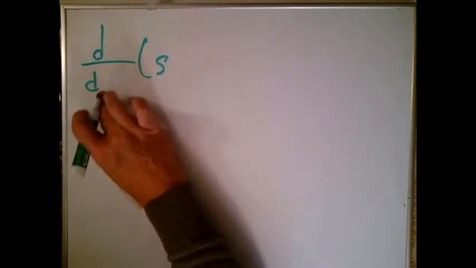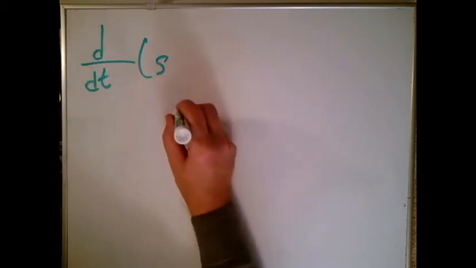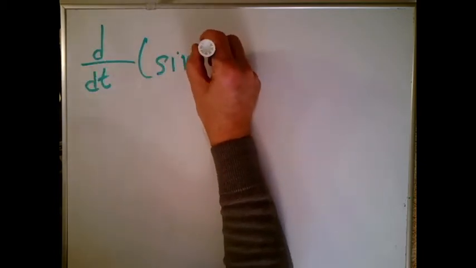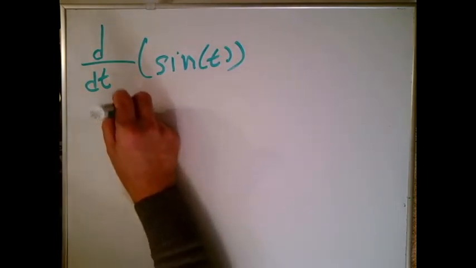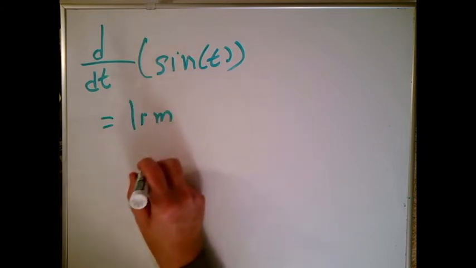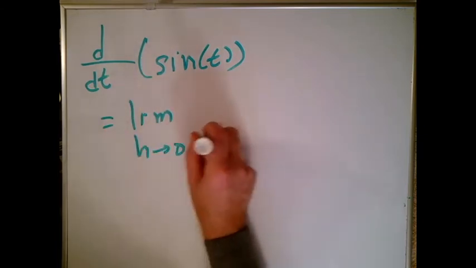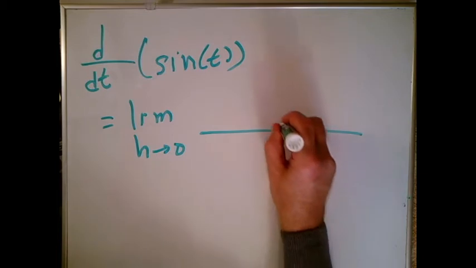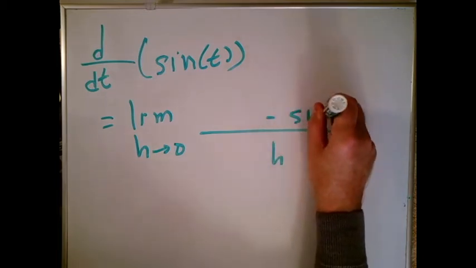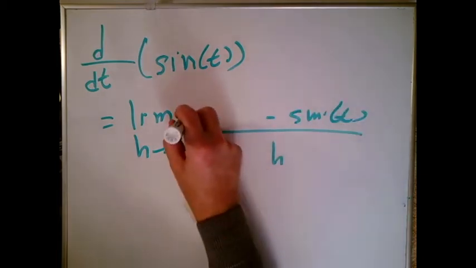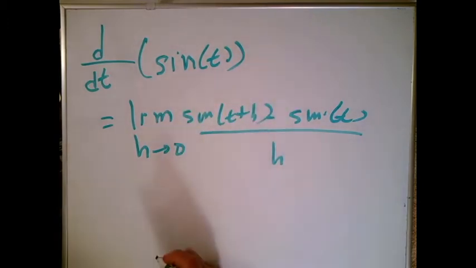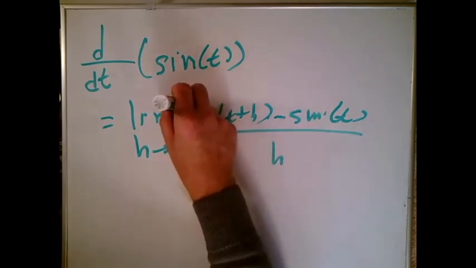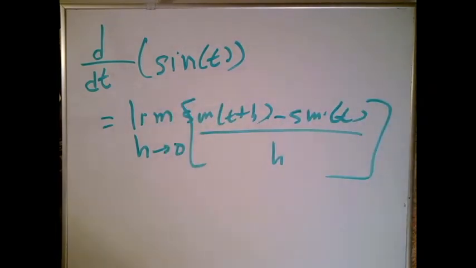I'm going to say t, because usually that's the variable we use for sine. So I want the derivative of sine t like that. I know what this is supposed to be. This is supposed to be the limit as h goes to 0. I know there's a big fraction. I know there's an h. I know there's a minus sine t here. I know there's a sine of t plus h here, like that, and a minus. And the question is, with all that, what am I supposed to do?